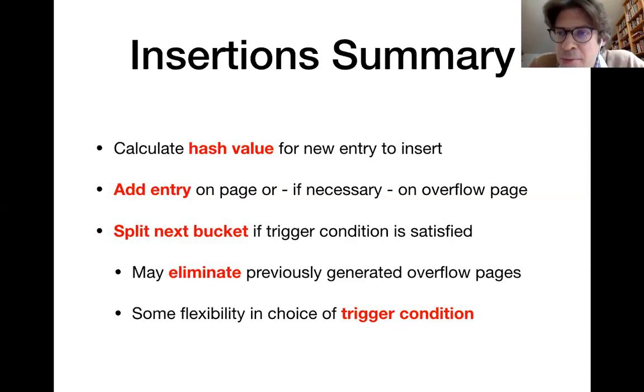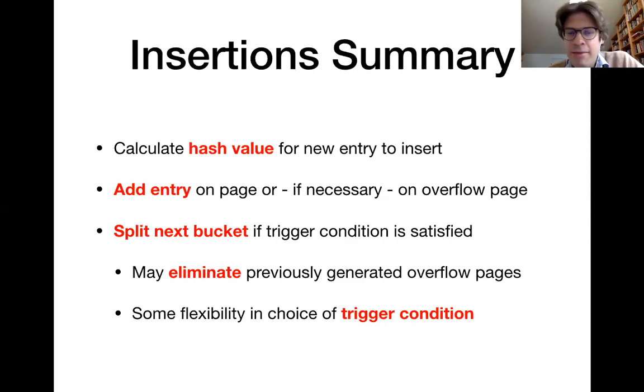And there is some flexibility in how we can choose that trigger condition. For instance, we can say that we trigger a bucket split whenever we had a certain number of insertions, or we could say that we trigger a bucket split if we have one page overflowing. But as discussed, it is very important to understand that even if one page is overflowing somewhere, this is probably not the page that we will be immediately splitting. So only over time will we get rid of those overflow pages if we continue splitting buckets. All right.